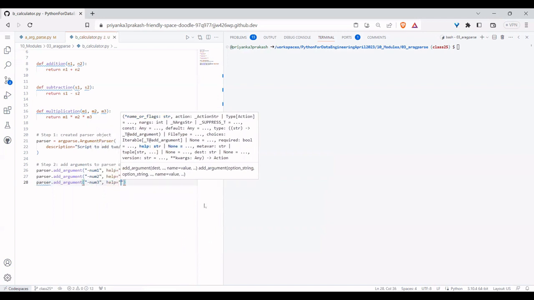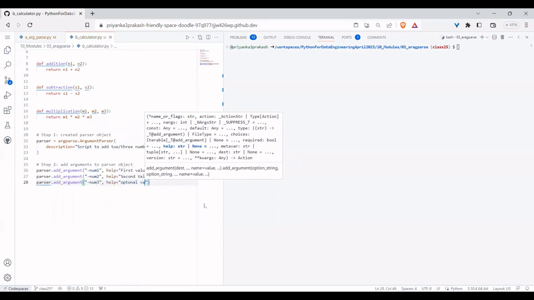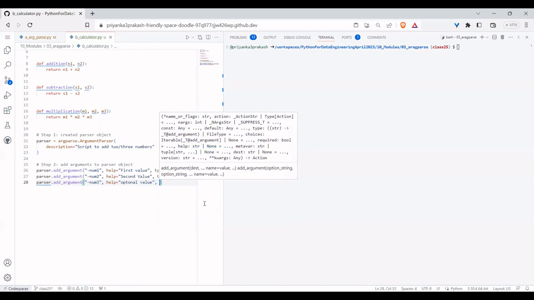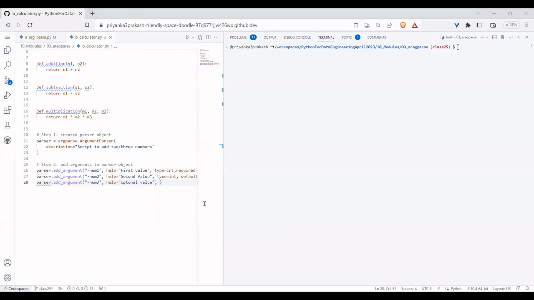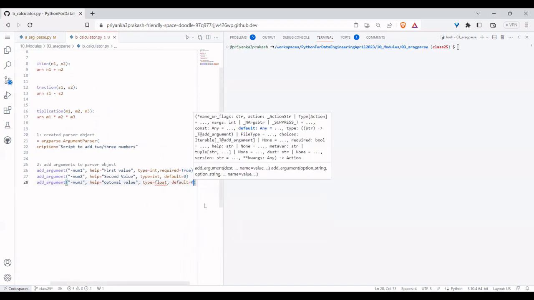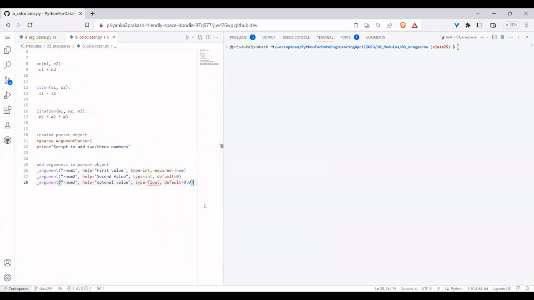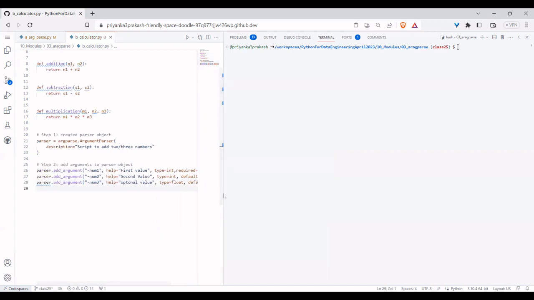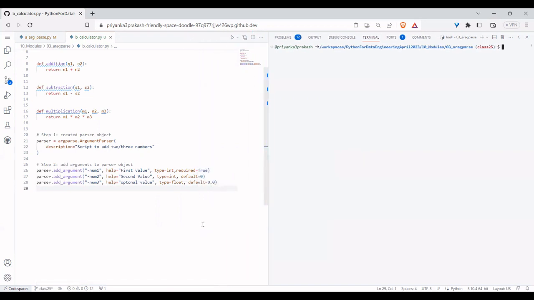Again, I can give a help saying optional value, so whether you give it or not, it works. Here I say type is equal to float and default is equal to 0.0. You see how I'm writing the arguments, defaults, and all the information. Now I have all these three.